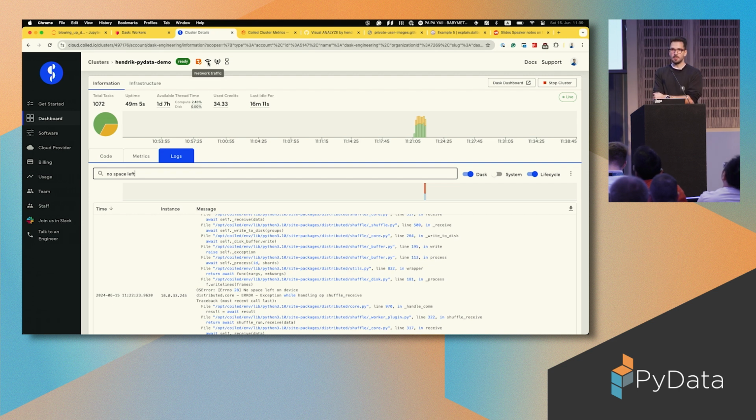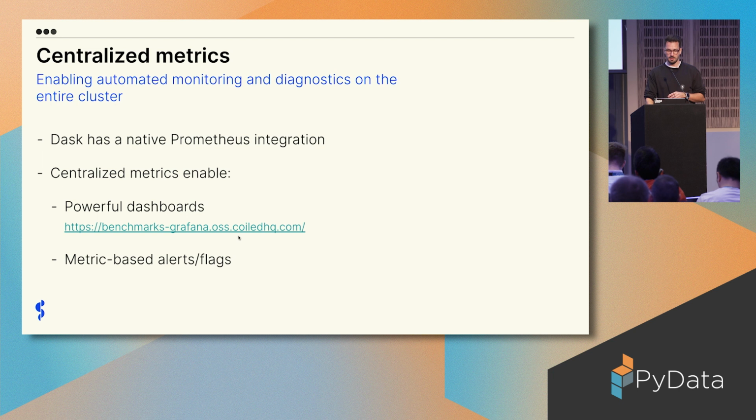We can do a lot more stuff. We see that there's network traffic going on. In a distributed system, network traffic kind of makes sense because you have to send data around. But then again, you also still want to minimize that. So depending on how much network traffic is actually going on, you still may want to look into this. And similarly, you can use more metrics to understand other situations, like is your scheduler continuously running at 100% CPU usage? That's something you also need to look into. But yeah, so much for our small example.